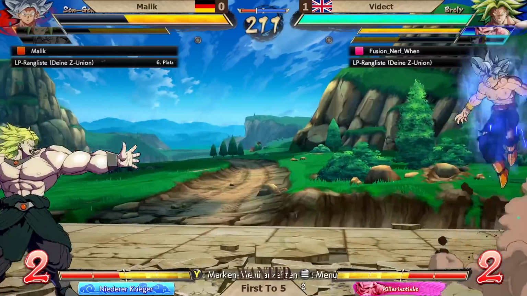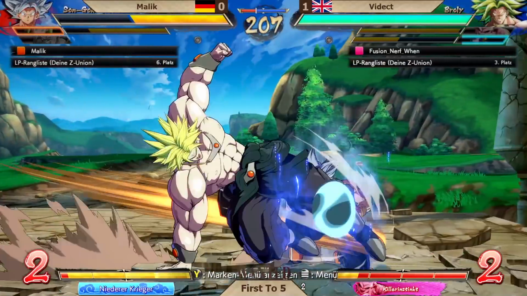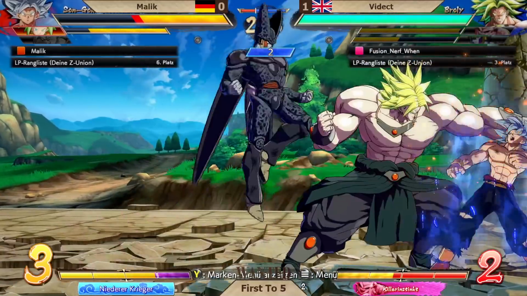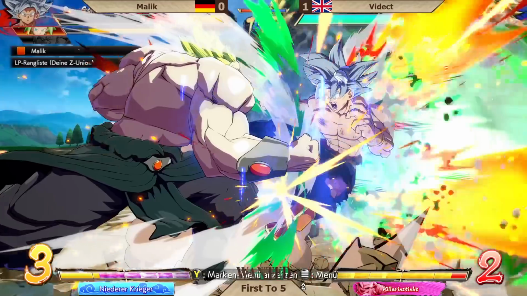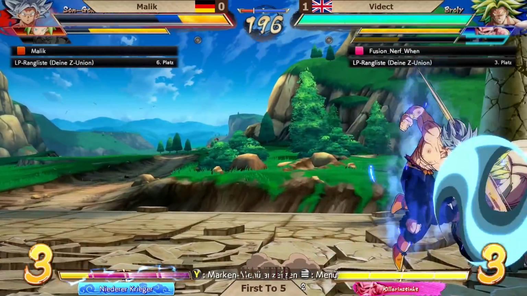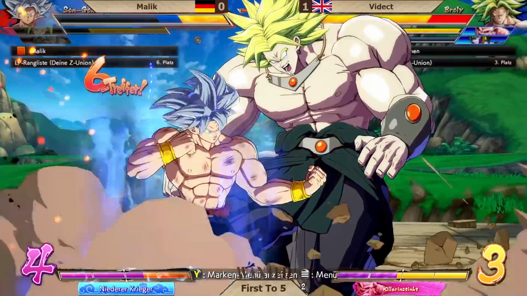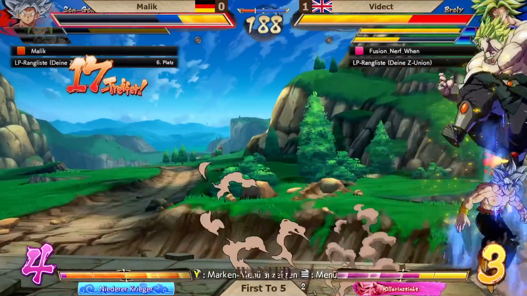Just because we only see characters like UI, Broly, Kefla, Kid Buu, Vegito, Gogeta, doesn't mean that Cell is a bad character. And Videct is showing what Cell can still do. Now, Videct, there is the threat of the command grab, though. Oh, my goodness. And even though Malik just said that J.M was really, really nice. Yes. Still a mountain to climb, right?